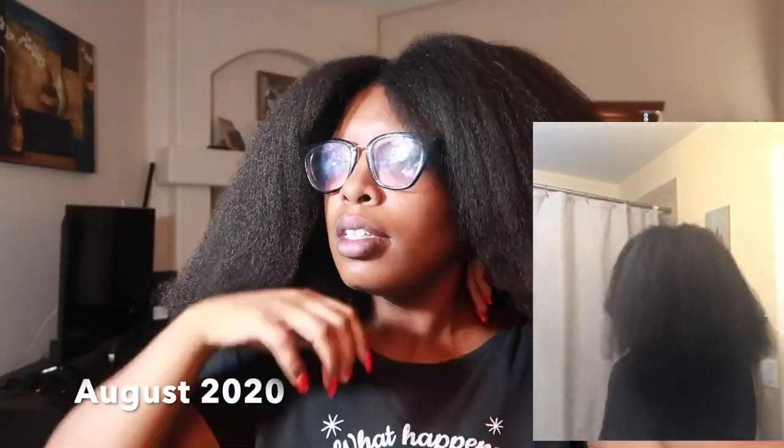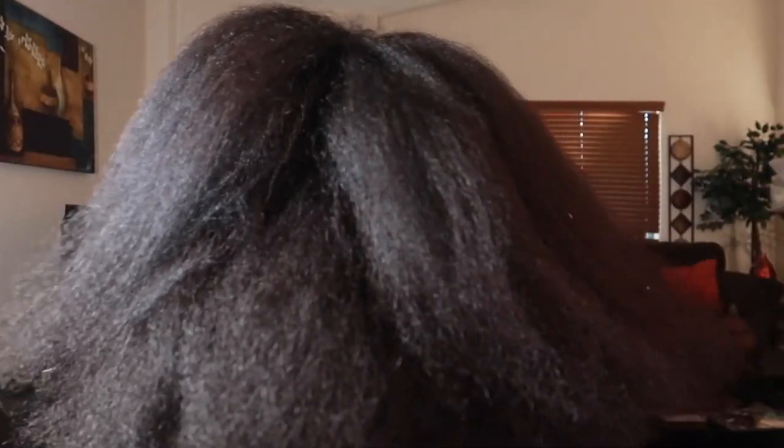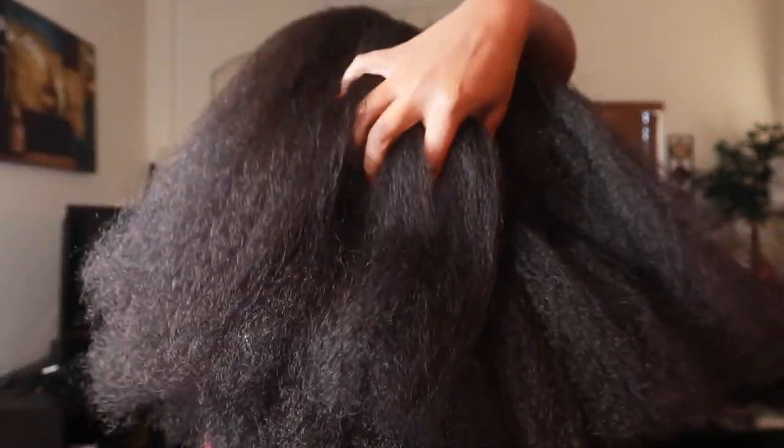Okay, you guys. So here are clips of my hair about 4 weeks after I started using fenugreek oil. So not really enough time to notice a difference, but I just wanted to show you what my hair looked like. And this is my hair just about, well, last month. Yes, you can see how my hair is definitely fuller. It is healthy, at a healthier place, in my opinion, than it was the previous year. Turn around to the back, you can see the fullness. So definitely I do see positive results with a consistent regimen and incorporating fenugreek oil.